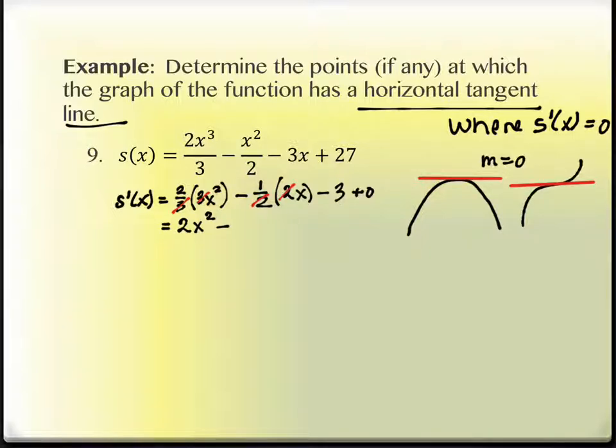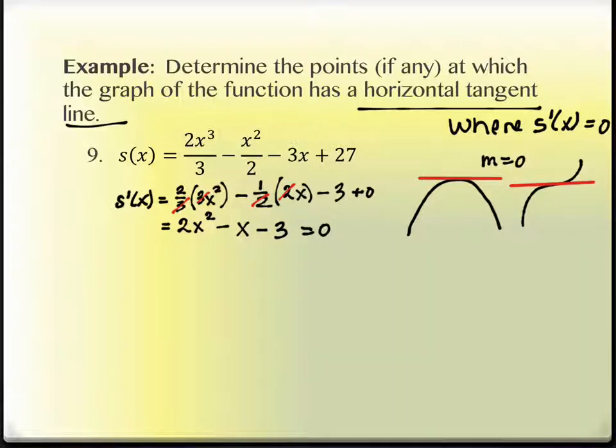So just like Jeff was saying up here, I have minus x. And then at the end, I've got negative 3. So this is my function. Just like on your exam, when we set this equal to 0, we're going to solve this by hand. There's not going to give you anything crazy enough that you're going to be like, oh my word, I have to have a calculator to do this. It's not the way the problems are going to work out.